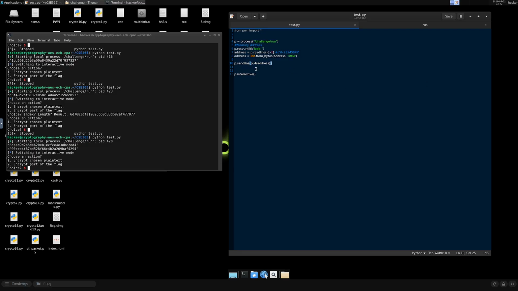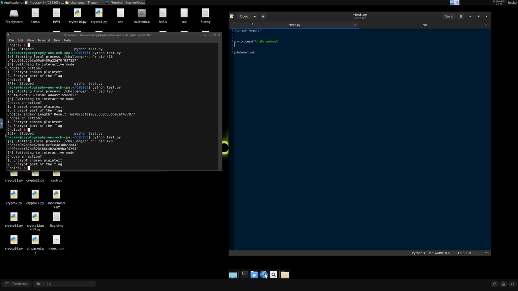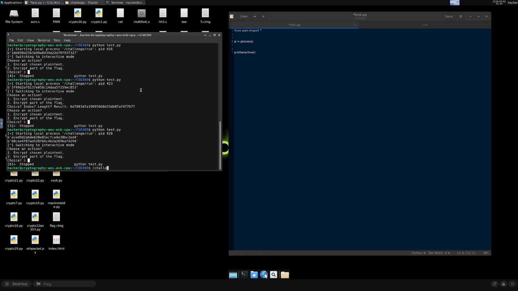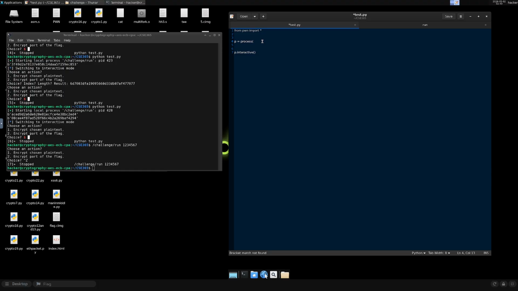And then I think another part of Pwntools to go over is specifically in process. Say you've got /challenge/run and you need to give it an argument like that. You can do it as an array, a list, and it basically adds them together. So you can do b"/challenge/run".